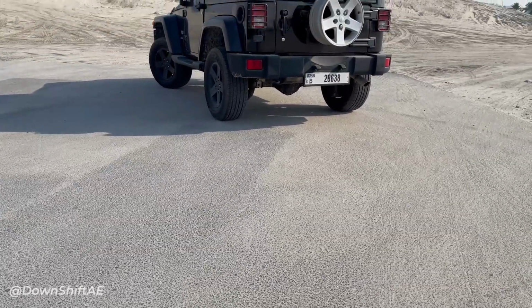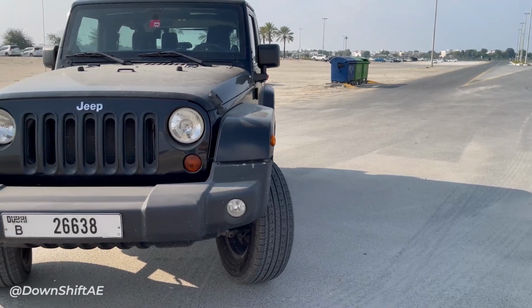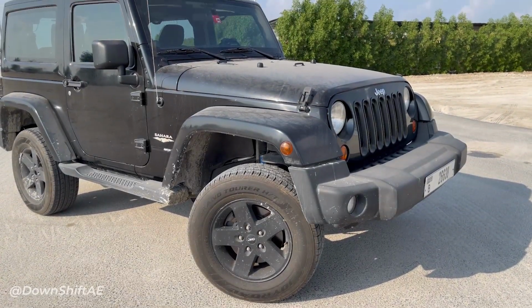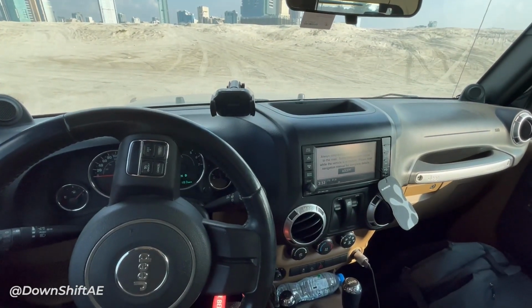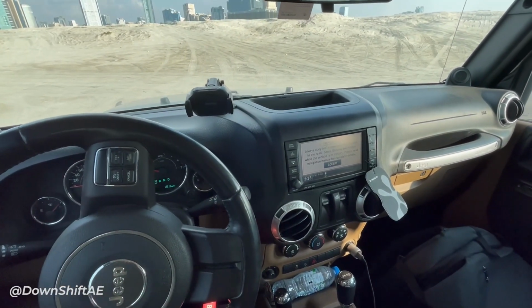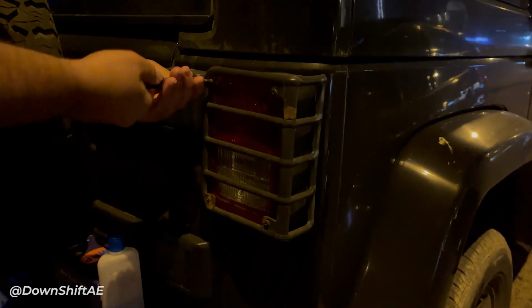Today we'll be replacing my Jeep's brake light bulbs, reverse light bulbs and turn signal bulbs. This here is a 2011 Jeep Wrangler Sahara with GCC Middle Eastern specs. In the GCC, our tail lights have 3 bulbs rather than the conventional 2-bulb tail lights from the US and other countries. First off, let's unscrew the light assembly.